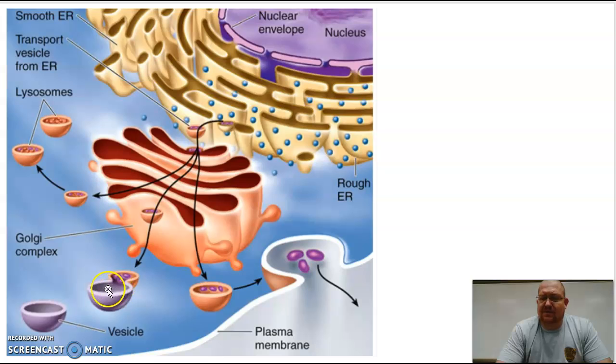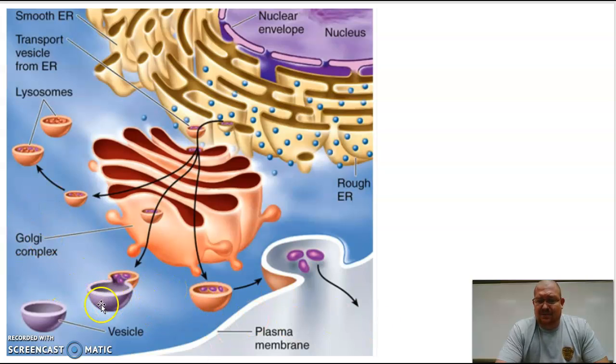Remember, a vesicle is basically just a moving vacuole, right? Think about the large central vacuole in a plant. It's just stuck in the middle of the plant, holds water. So they're not moving, but they're still membrane-bound storage organelles. A vesicle is the same thing, but it can be transported from point A to B.